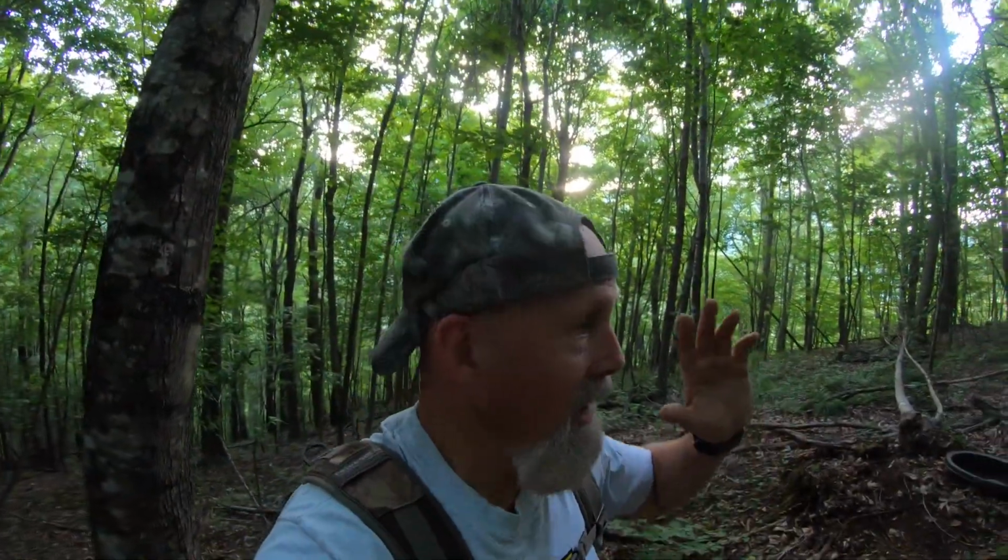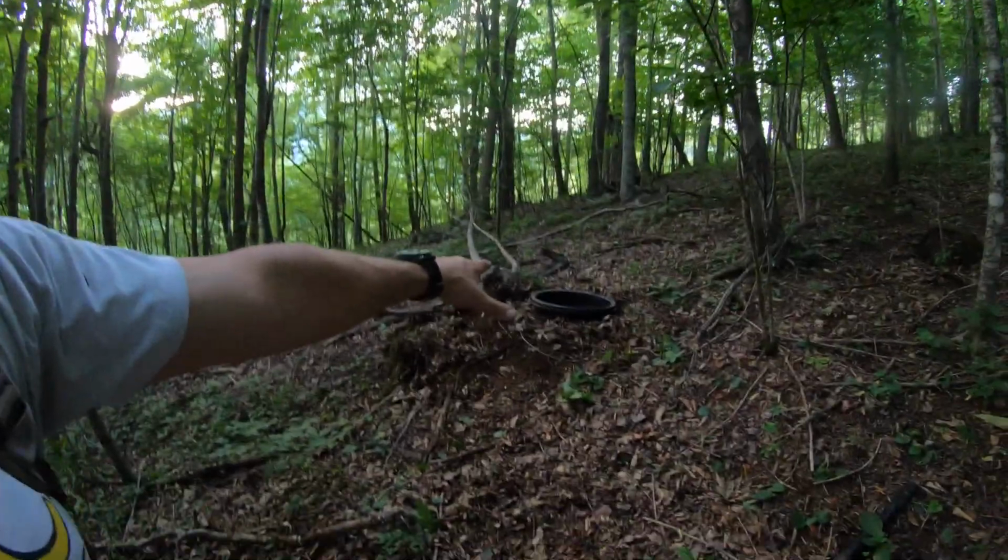So anyway, that's gonna put a wrap on the water feature to try to draw some bucks in. It's something you can do. Just go in and take a look at your property, see what you have, what you don't have. How much did it cost? This was less than $20 for that. And like I said, it is environmentally rated plastic, which is key.